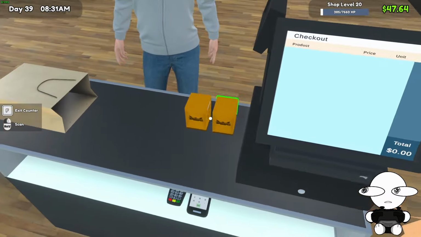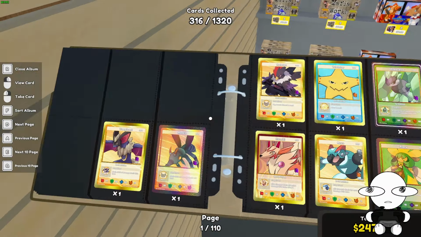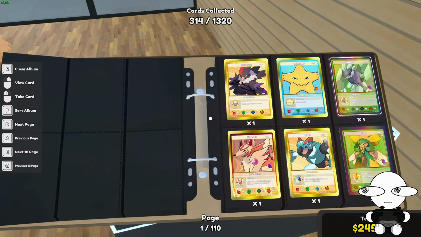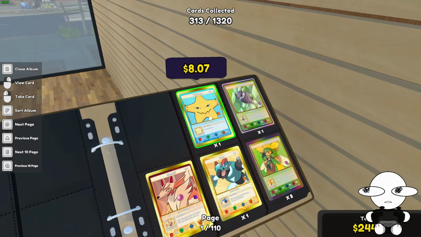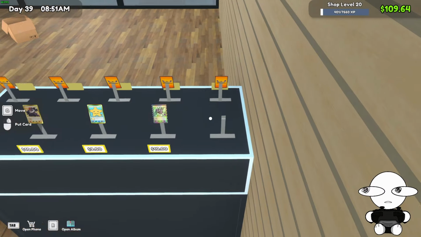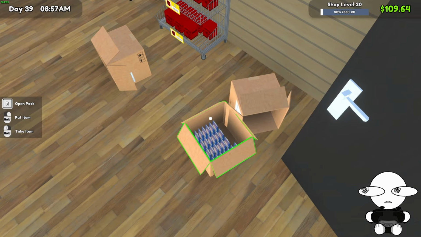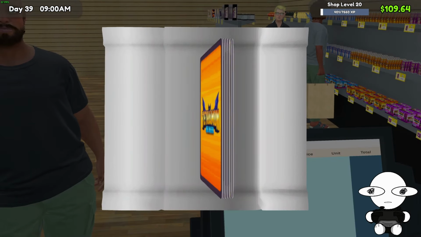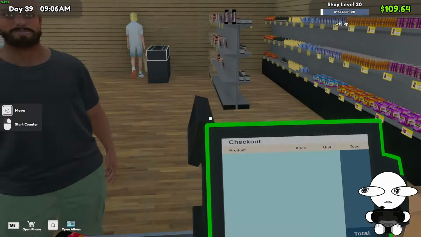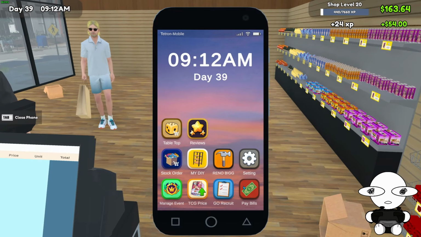Let's see, what did you buy? Two orange deck boxes. Back to this. Perfect. I have a lot of spare packs to go through, but one of these has to have a $1,000 card. Also, rent is starting to get expensive, so I gotta start making money fast.